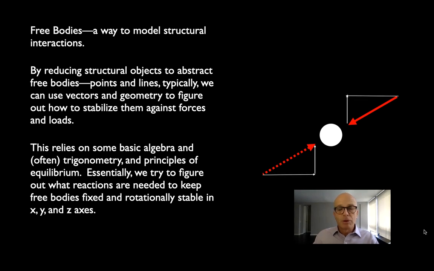Now, to do that, we're going to use trigonometry, and in particular, we're going to look at the principles of equilibrium in kind of mathematical notation. So when we write these sets of equations here, what each of these are saying is sigma means the sum, so add up all of.